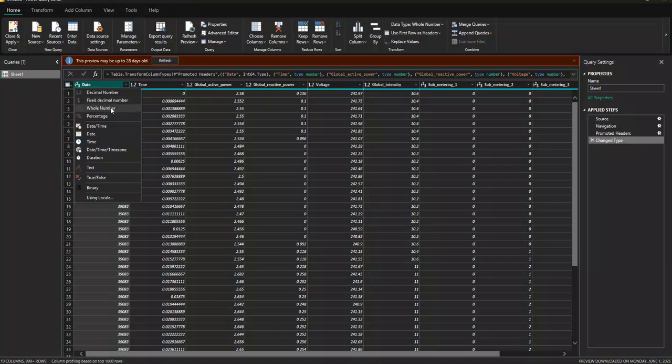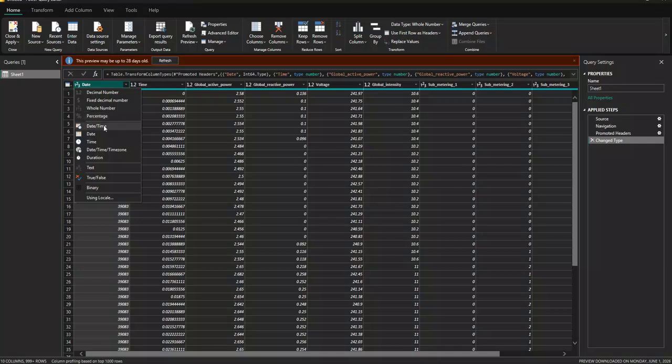For whole number data type, you're going to use this one if and only if the data points that you expect in a certain column will all be whole numbers. For percentage, it is when you expect the whole of that column to be a representation of percentage values.